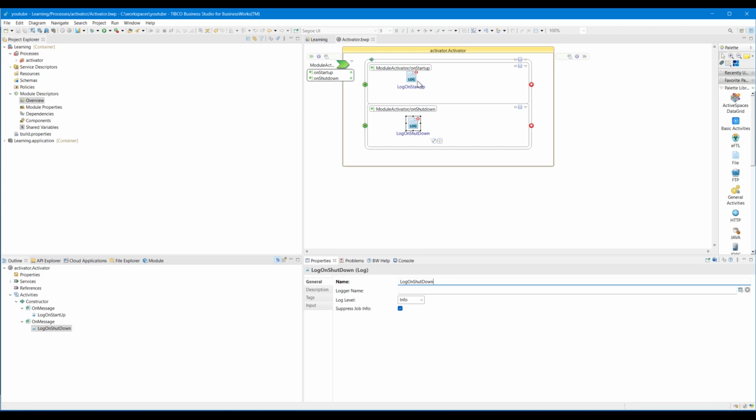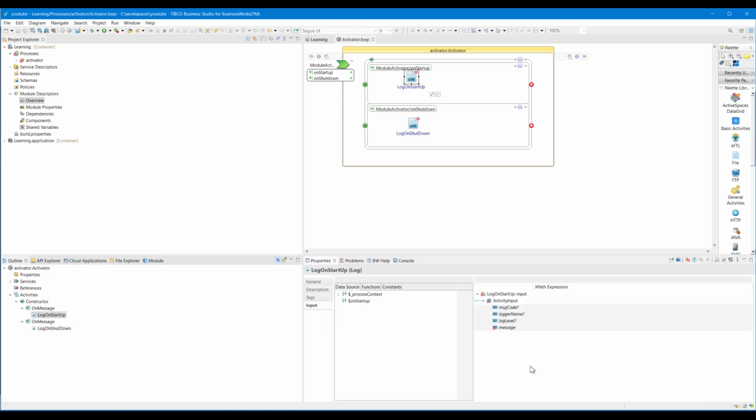The inputs of a palette are defined in an XSD schema. Multiple fields, 0 or more, are indicated with the asterisk symbol, one or more with the plus symbol, optional fields, 0 or 1, with the question mark symbol, and single mandatory fields without symbols, such as message in our case. If we do not enter a value, an error will be displayed.